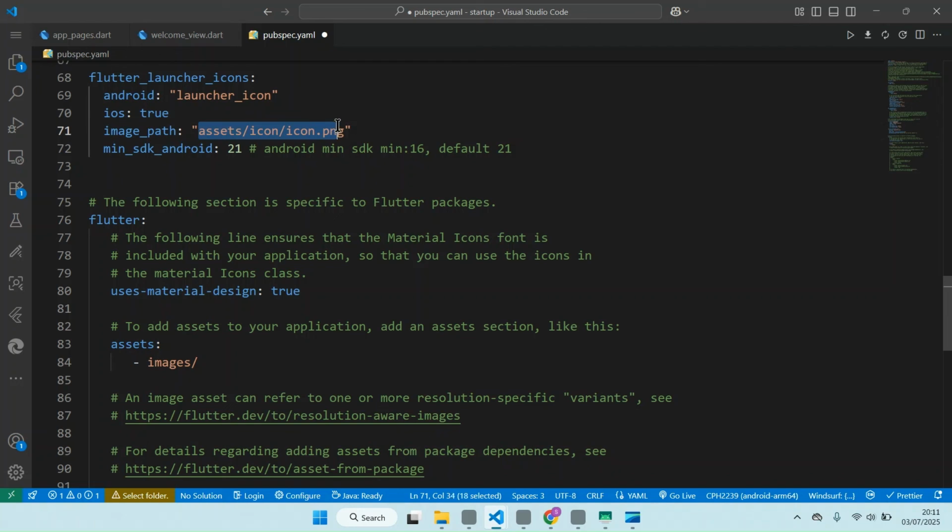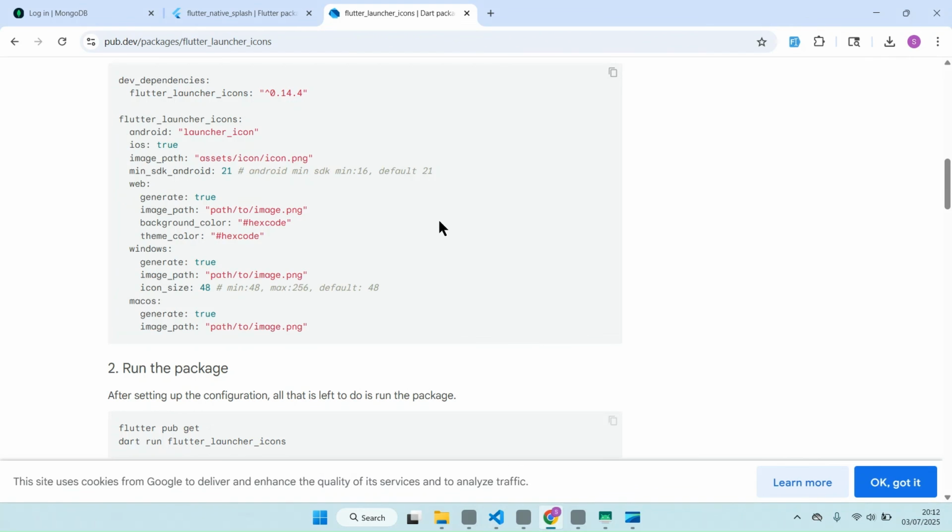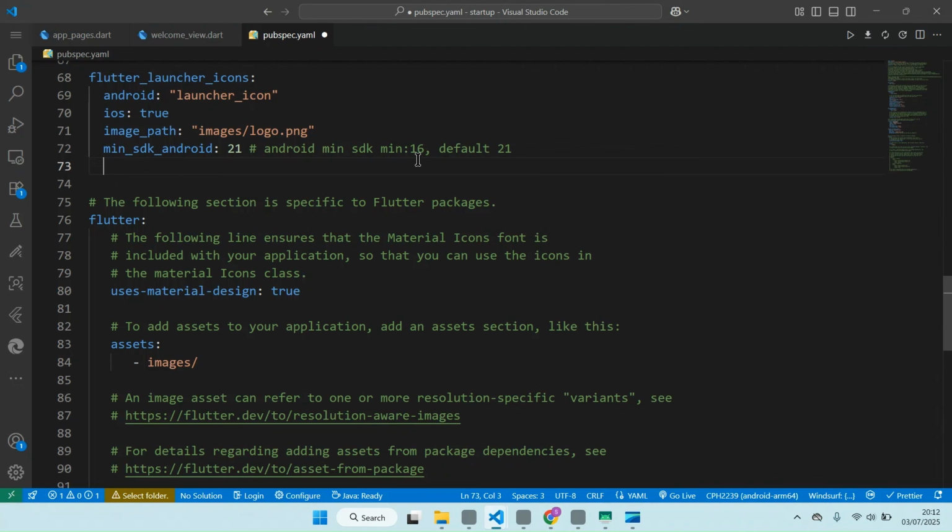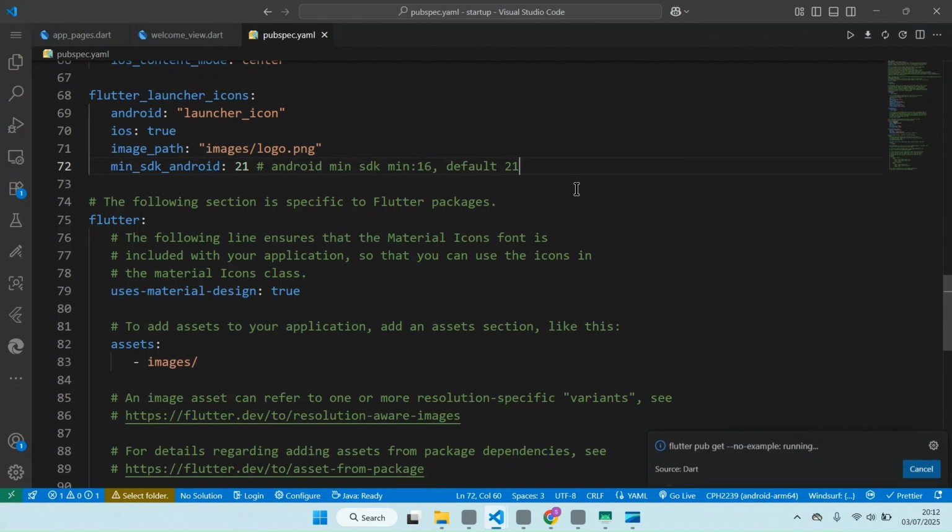For image, I will use image and then the logo. iOS is equal to true. For the Android icon, this is actually the icon we use for Android. We can keep it the way it is. So just save that. That's correct.